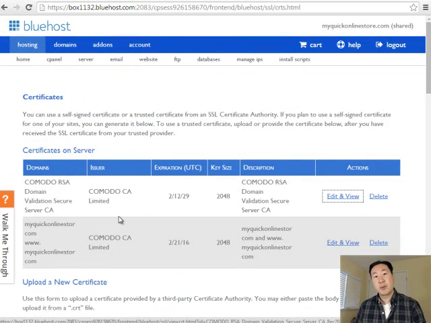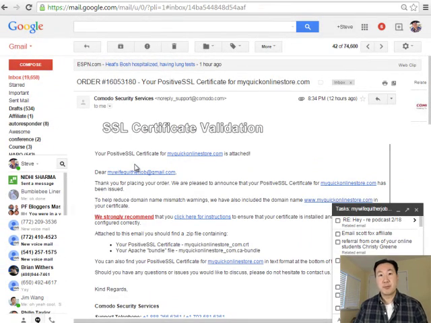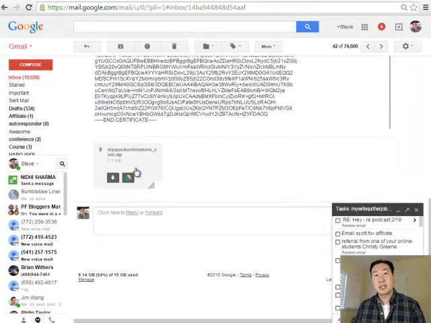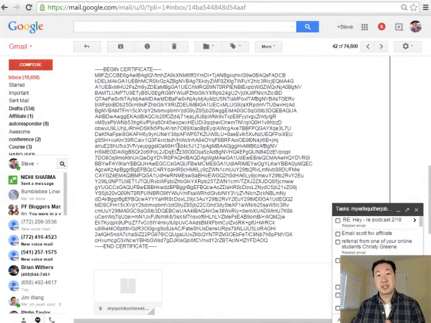It turns out there are two components to the SSL certificate. One is the certificate itself, and one is the CA bundle. Okay, and Bluehost needs both of these pieces of information in order to install the SSL certificate. So if you recall the email that we received from Namecheap, it had this SSL certificate cut and pasted, this gobbledygook of characters. But it turns out there's also an attachment in a zip file that contains the CA bundle, which looks like another set of characters. It turns out that Bluehost needs both of these files in order to install your SSL certificate.